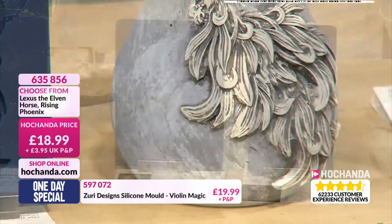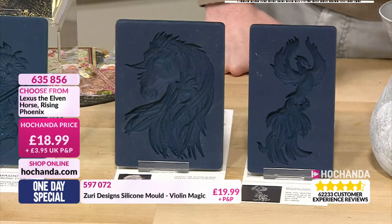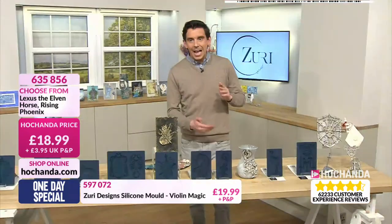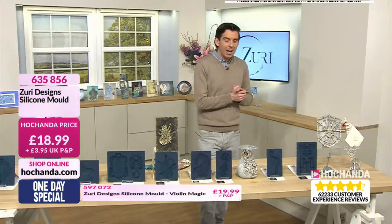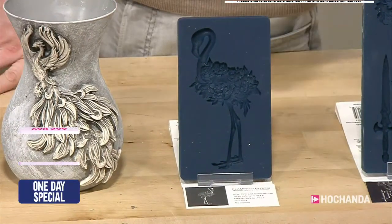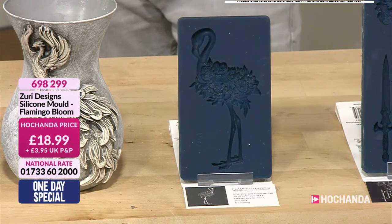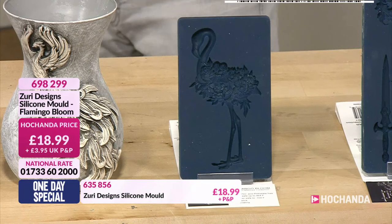I haven't seen anything apart from the one-day special over £20 yet. £18.99 for another Zuri mould. If you're missing it in your collection, you might want to go for it now. 635856 is your item number. Flamingo Bloom is up next. I wonder if you're related to Orlando. But £18.99 for your Flamingo Bloom. 698299 is your item number.